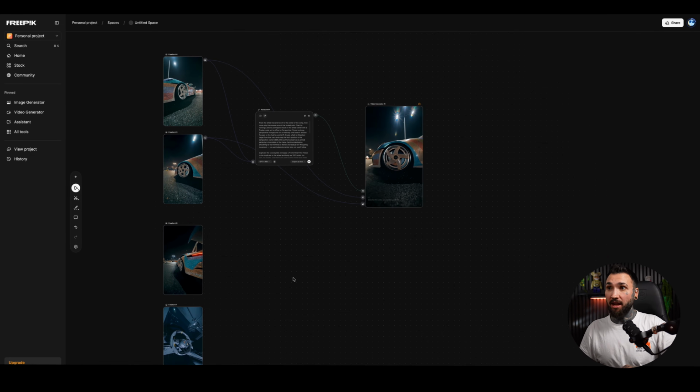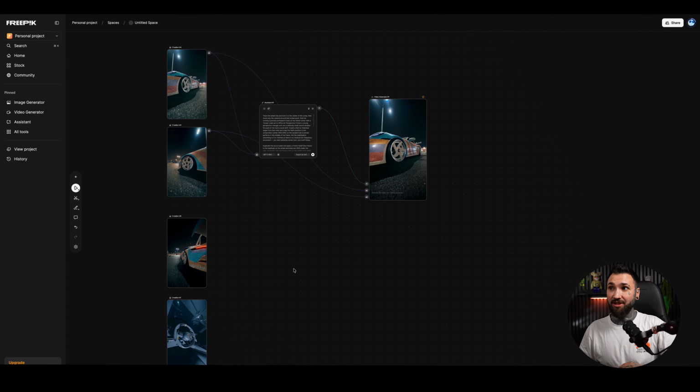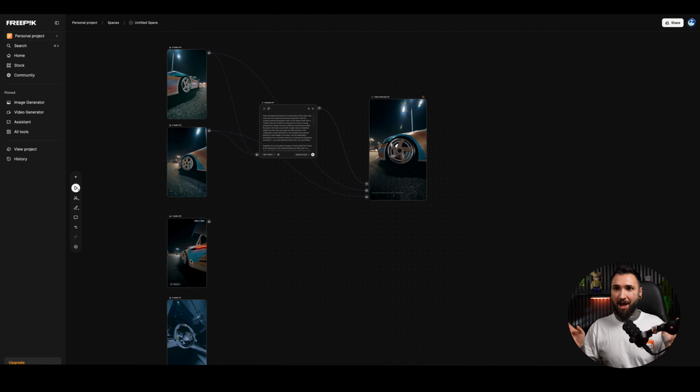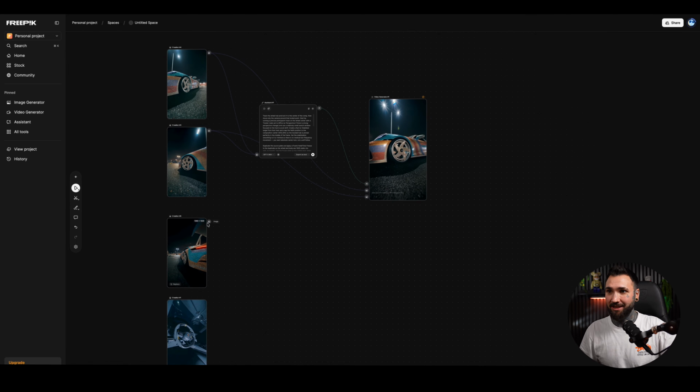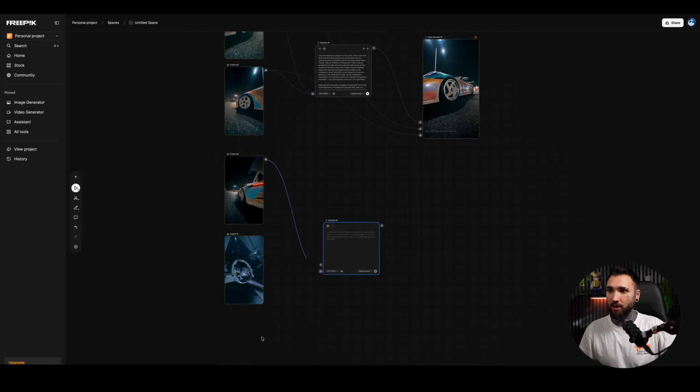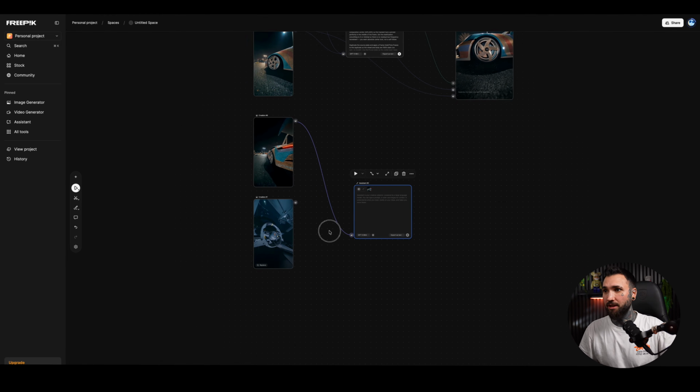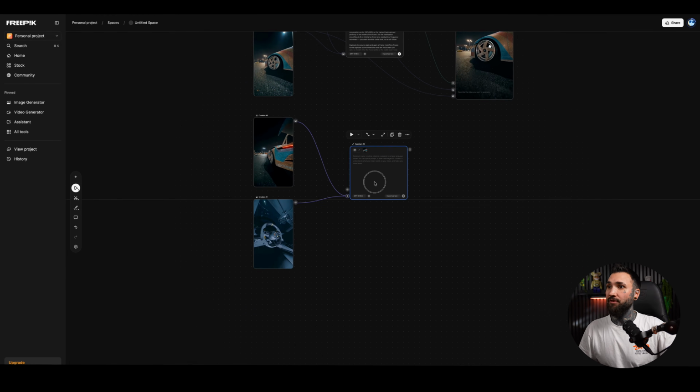And yeah, let's start with our second generation, and it's the push in, a bit of orbit shot through the steering wheel, and we need the door to open like magic. Let's start. We use the first image. We do exactly the same, honestly, as we did for the first image. Plug in both reference frames into the image generator, into the assistant node.